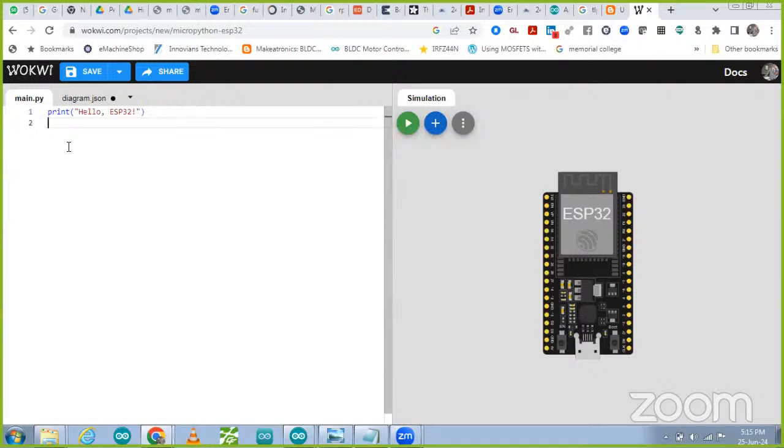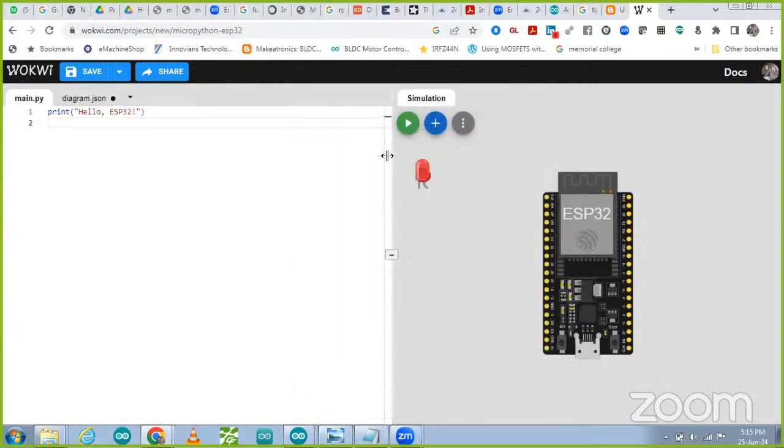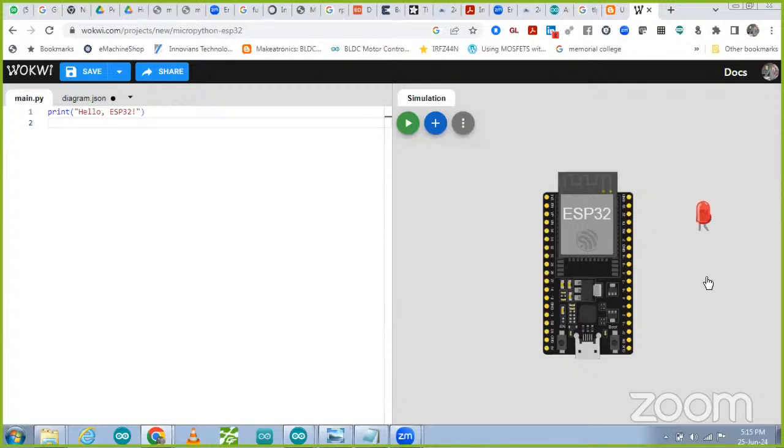Earlier we used a PIR sensor. Now, in place of the PIR sensor, we are going to use a simple button, and based on that button we are going to control the LED. We are going to take an LED and connect it with the button, not directly, but by writing code so that when we press the button, the LED turns on. That is what we are going to make here.